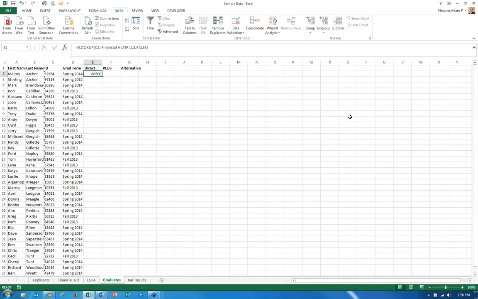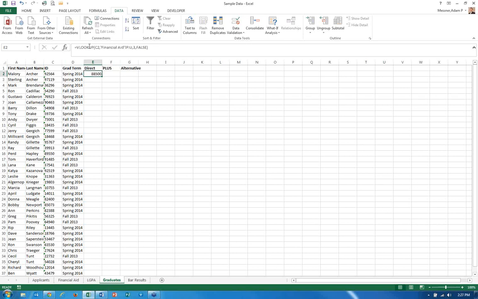All right, now, remember earlier, I was talking to you about relative references and absolute references. And now here's a situation where you want to pay attention to relative and absolute references. So notice we don't have any dollar signs up here in front of these arguments. What I want to be able to do is to copy this formula over into columns F and G. But if I do that, notice we're not looking for C2 anymore, we're looking for D2. And we're not looking in columns P through U anymore, we're looking in columns Q through V. That's a problem. We don't want that to happen.